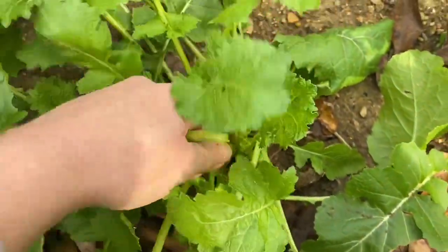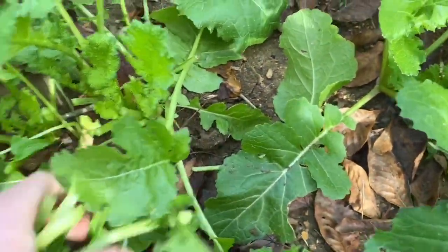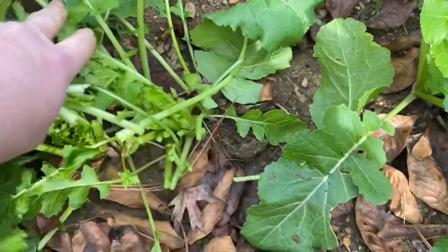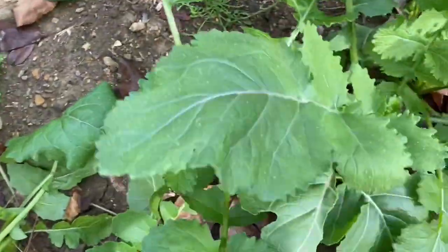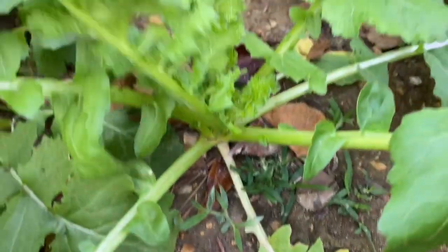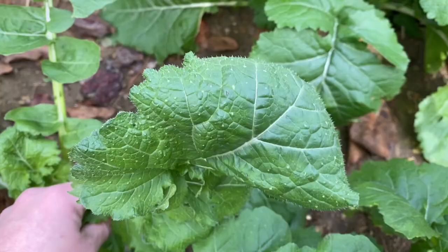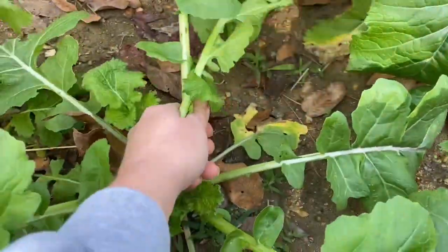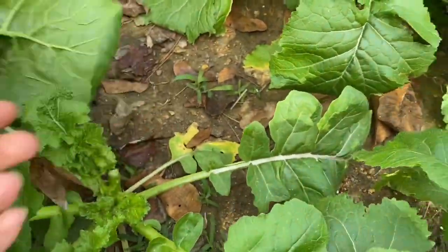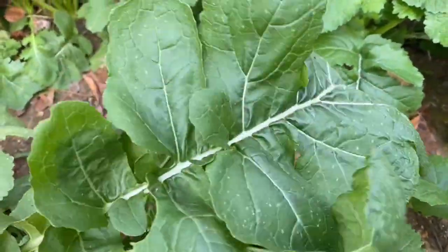You can use pruners or whatever — just try to get your older leaves if you want this to regrow. You can pull it all up and be one and done, but if you want to keep reproducing leaves, it will. Your leaves will yellow at the bottom — that's normal. They just start dying back because you've got all these huge leaves taking in nutrients.